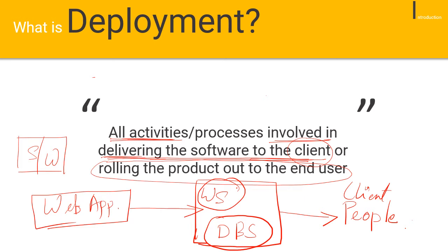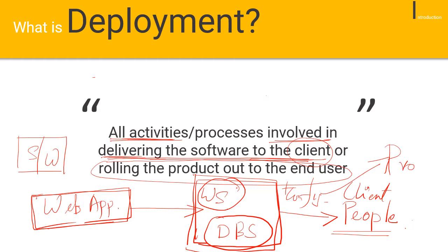Deploying a software means taking the software that you created and placing it in a machine for which the software was designed, and then making it available to whoever it was designed for. Please understand that this machine plus its configurations is what you would call your production environment. The machine plus the configurations is what production means.